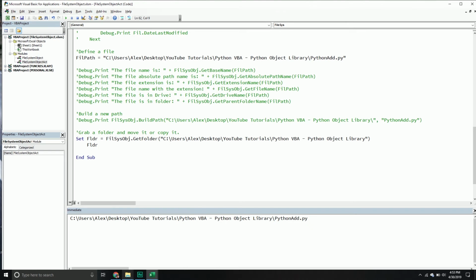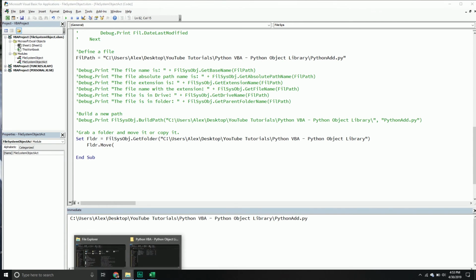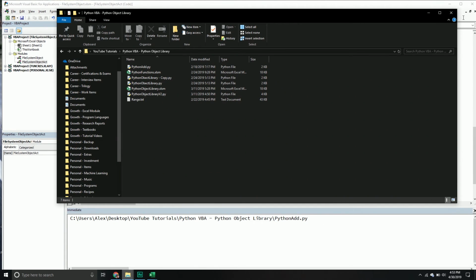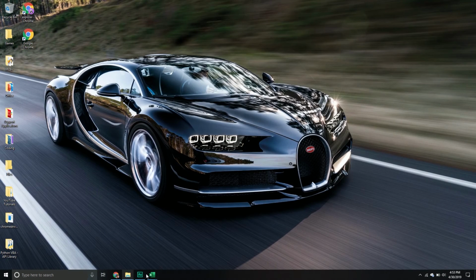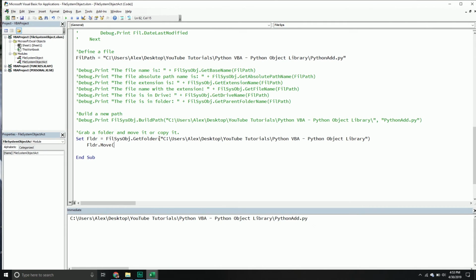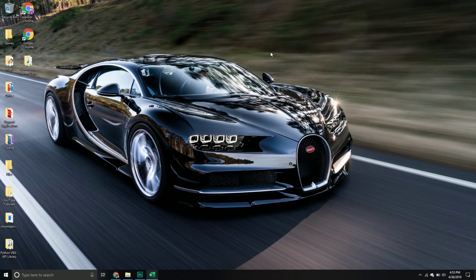Then I'm going to call the Move method, and I have to specify where I want to put it. Let's just say I want to put it on my desktop. To make things easy, I will simply copy this and put it right there. Then if I run it, let's see if it moved it. It moved it. So now it's there.